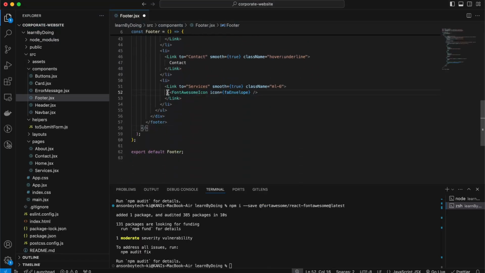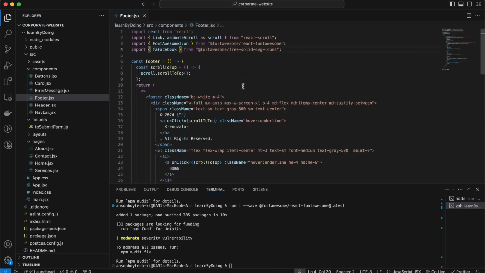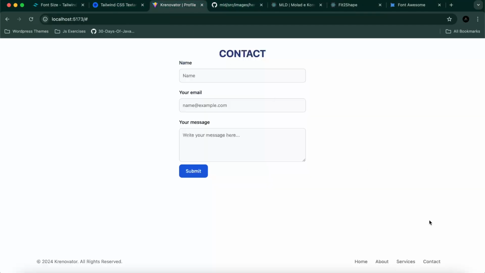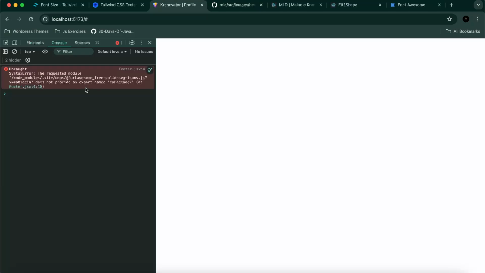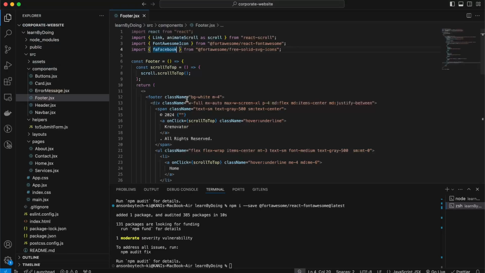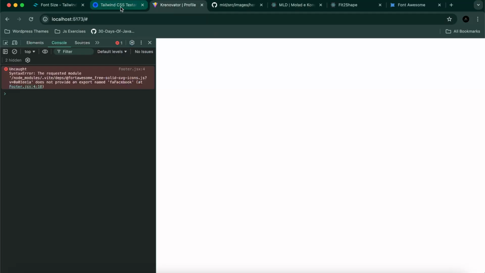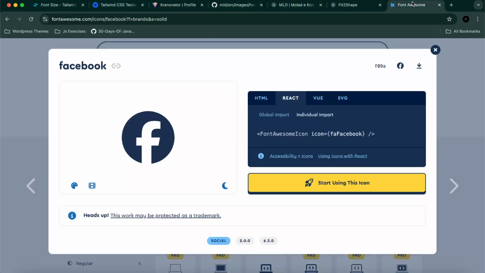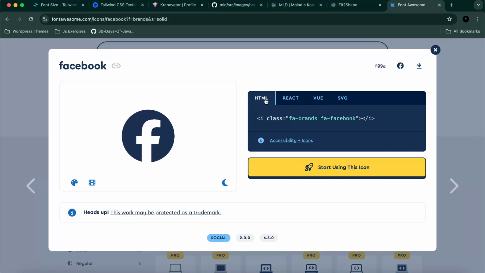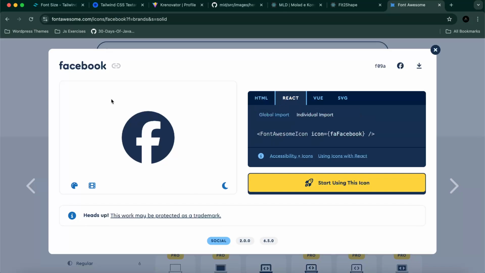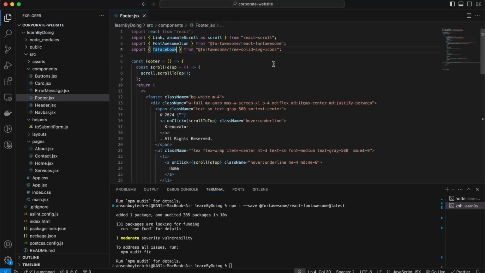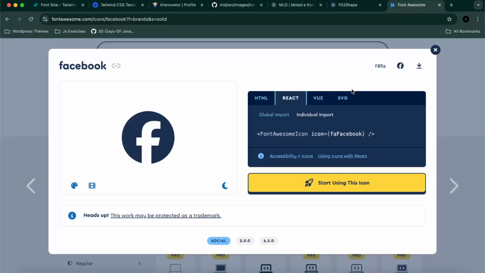All right, so copy this Facebook, paste it here. This is solid, so you can see, it looks like there's an error. Footer, let me check what happened. This is solid, right? Oh, this is not solid. This is solid. Yeah. Then why is that?